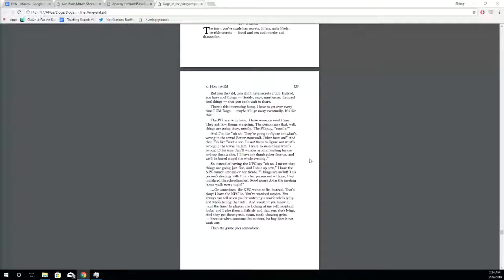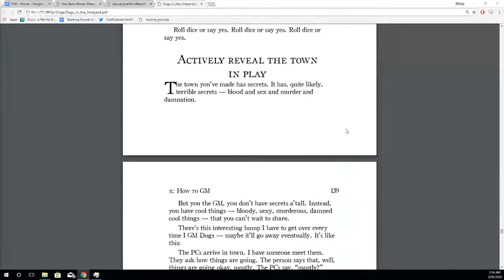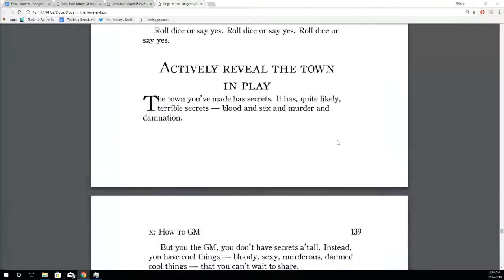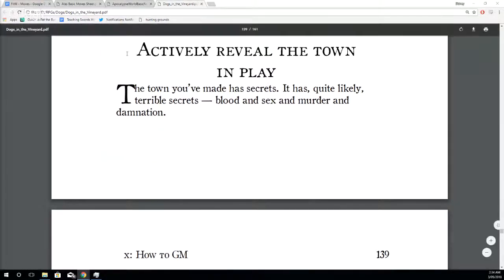So here's a section in Dogs that we should be talking about. Actively reveal the town in play. By the way, if you've never played Dogs in the Vineyard, go play Dogs in the Vineyard. In fact, go play Willow Bluff, available in Codex Luff 2. Actively reveal the town in play.